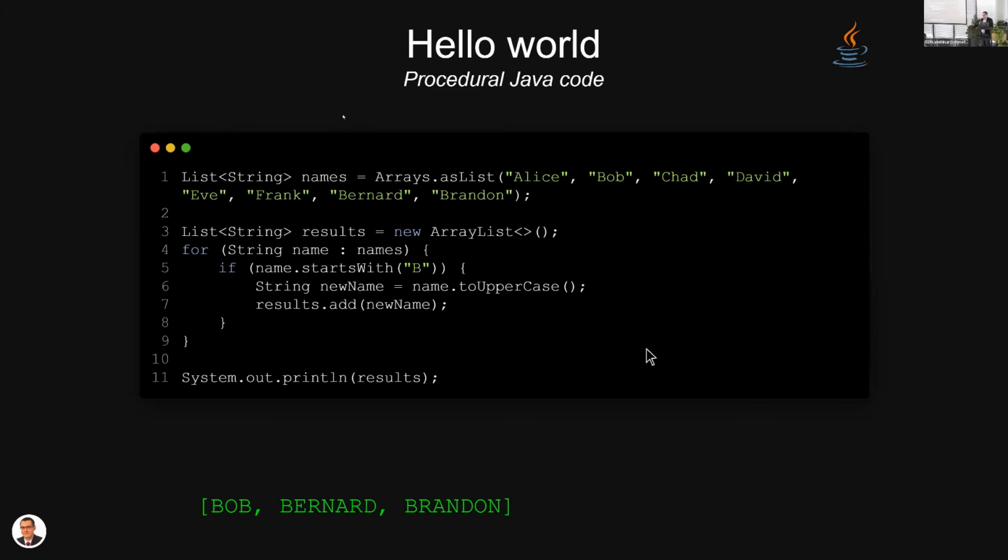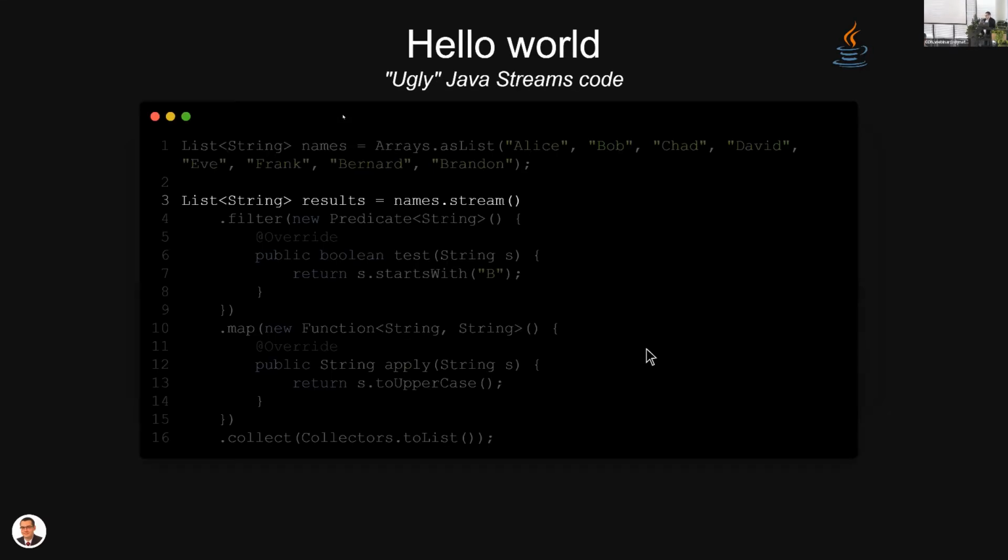We're doing some processing on a list. And we can do this in a different way, starting from Java 8, using Java streams. So let's have a look at this code. First of all, we start from the same list, and we need to convert it from a list of strings to a stream of strings by calling the stream method.